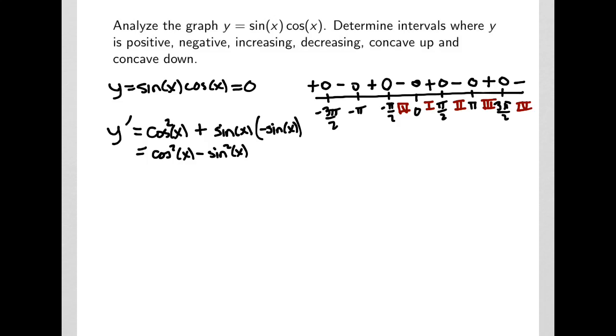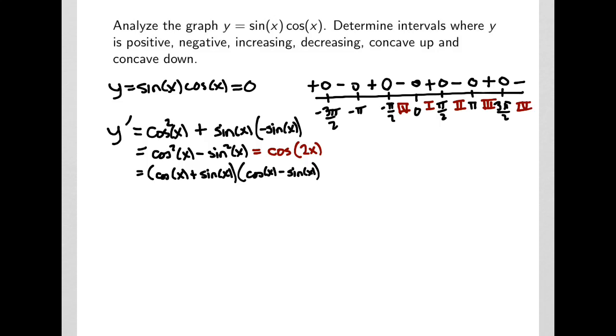At this point I have 2 ways I can proceed. I could either factor this, in which case I get cosine of x plus sine of x times the cosine of x minus sine of x, because we have a difference of squares. Or I could take advantage of the fact that this derivative happens to be a double angle formula, the cosine of 2x. And I'll come back to that double angle formula in a bit. In class we did this factored approach, and so I want to continue on with that and show you how we would finish that problem. And hopefully it'll make a little more sense this time.